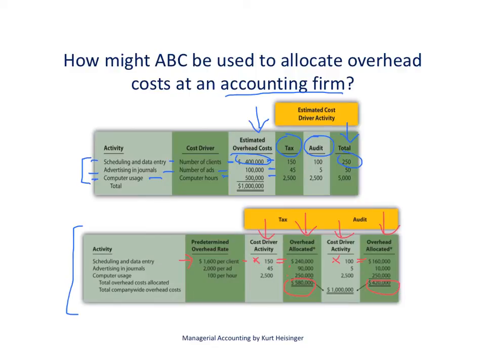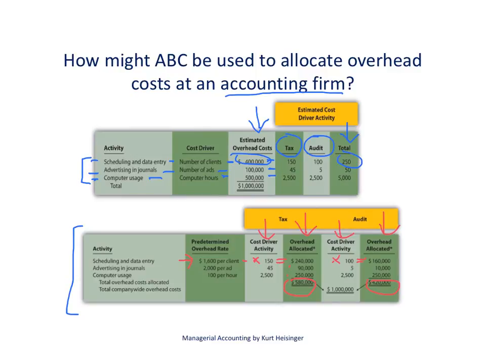So again, using activity-based costing in a manufacturing setting and in a service organization setting is similar. We're simply taking away direct materials. That goes away for service companies, and we are allocating overhead now to service areas, service departments, rather than tangible products. But the same 5 steps apply.